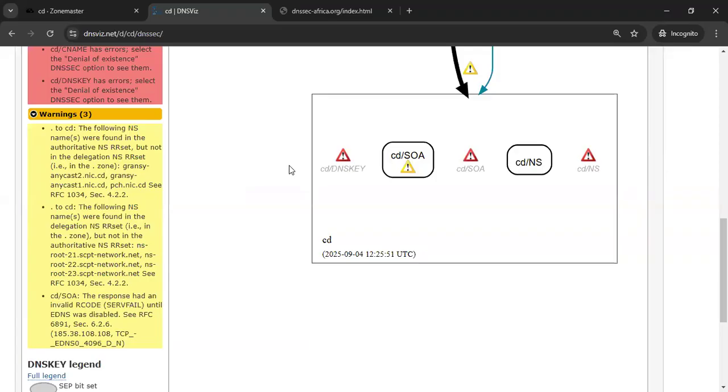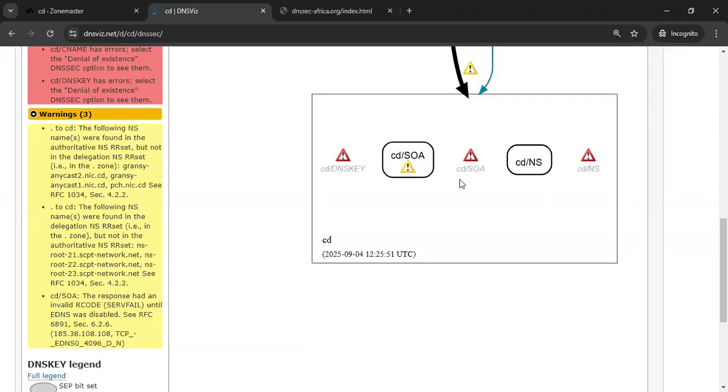Now, the specific records, when you see CD SOA and CD NS, along with their warning signs, just indicate that the signatures are not verifiable. They could exist but be invalid, or they are actually just not there. That brings us to one thing, that the CD zone is just not signed as yet.